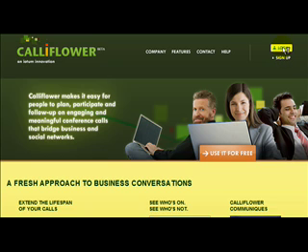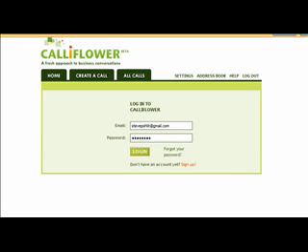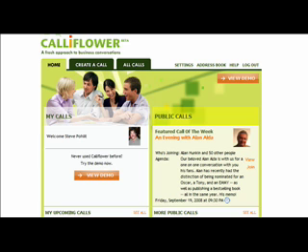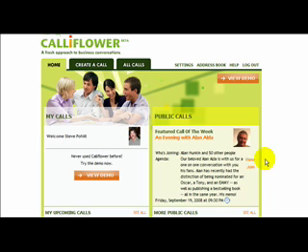So I'm going to log into my account, and you can see that it asks for 2 pieces of information, which I'm now going to provide, and go from there. Okay, now we're into the main screen after login, and what I'm going to do at this point is demonstrate how we first create a call, which is actually fairly simple.